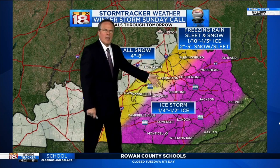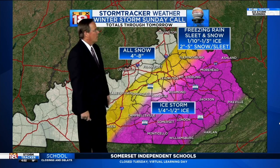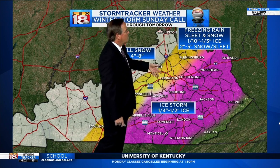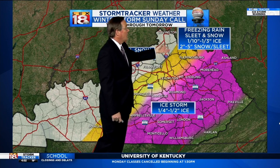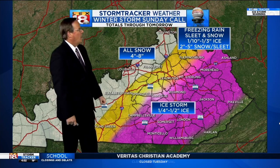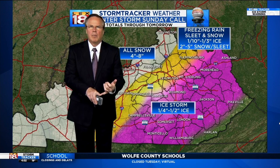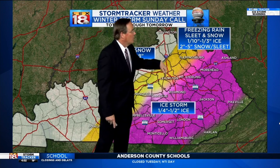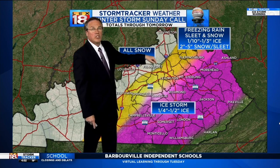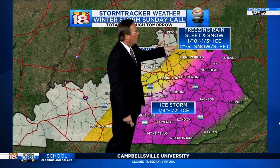So you will see a little snow on the back end, but it's not going to be the main player. That would be Moorhead, Richmond, Berea, out toward Beattyville, Somerset, down toward, say, Columbia. Maybe Liberty is in that. In the orange shading that you see here, which would be Flemingsburg, Paris, Lexington, maybe Georgetown over to Versailles and Lawrenceburg, Harrodsburg in that, you're looking at the meteorological buffet. Freezing rain will be in there some, especially the closer you get to the pink area. So the further south, if you're closer to Richmond than, say, up closer to Georgetown, you will end up with more of a sleet or ice mixture, lower numbers here.